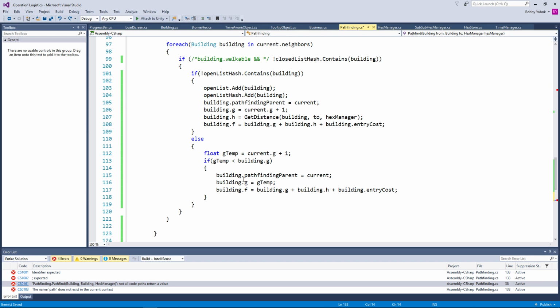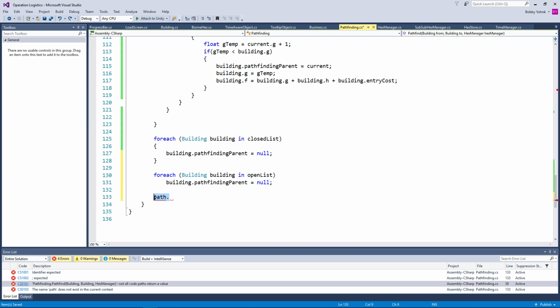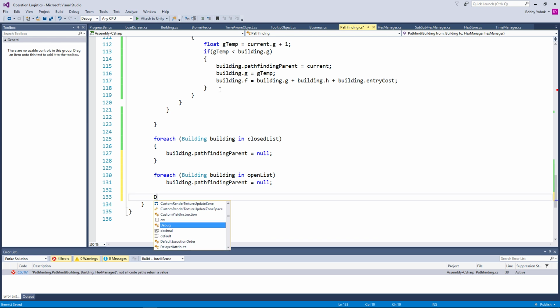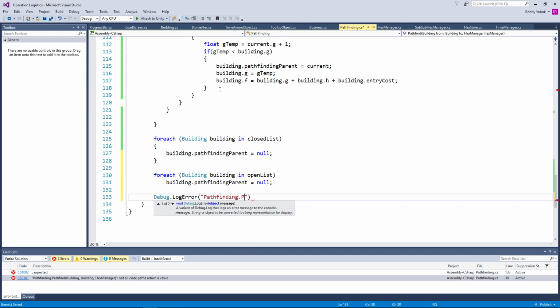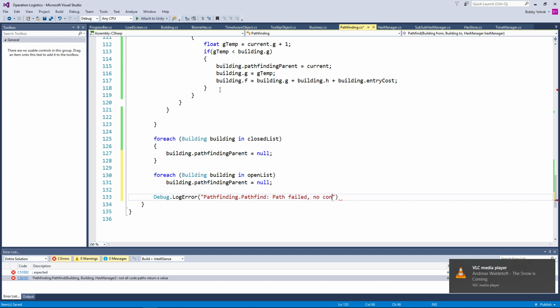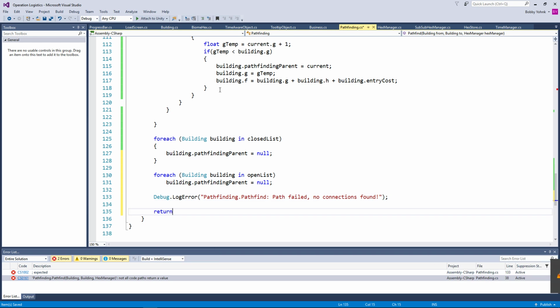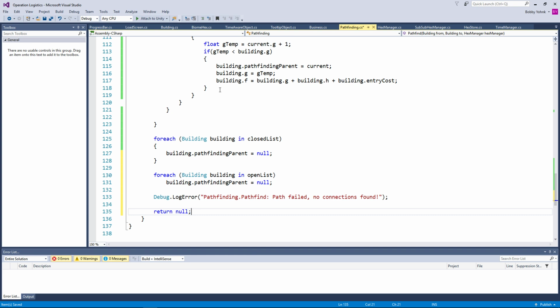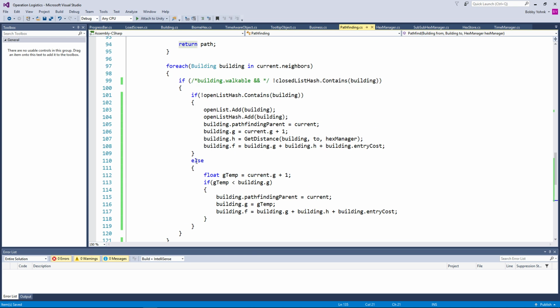Oh, we didn't call it anything. There isn't a path right here. All we need to do at this point is Debug.LogError, and that's simply going to be Pathfinding.Pathfind: Path failed, no connections found. And then return null. And there we have it. There's our pathfinding algorithm.